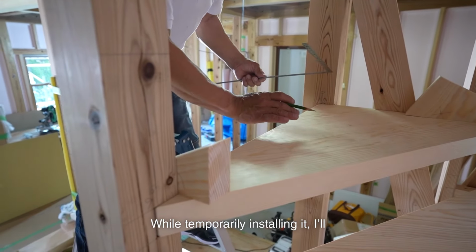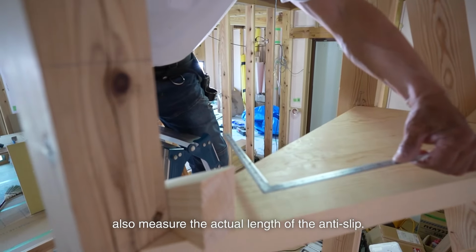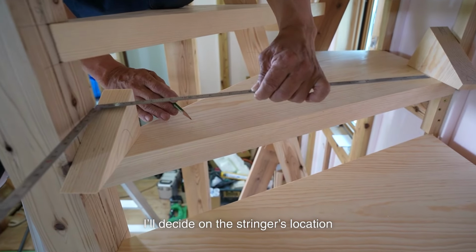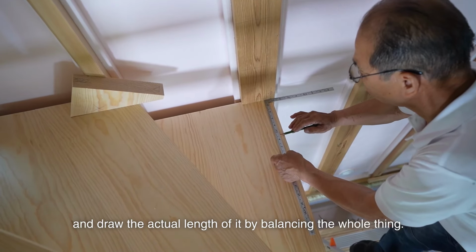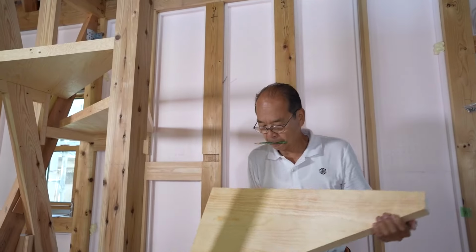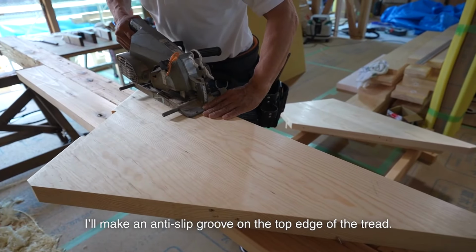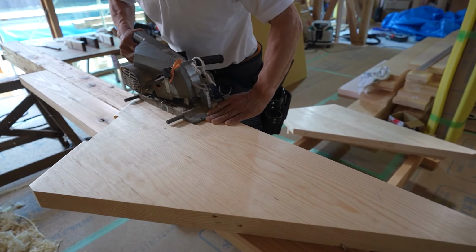While temporarily installing it, I'll also measure the actual length of the anti-slip. I made an anti-slip surface for the stile on the top of the staircase. I'll also measure that length with a ruler. I'll decide on the strongest location and draw the actual length of it by balancing the whole thing. I'll make an anti-slip groove on the top edge of the thread.